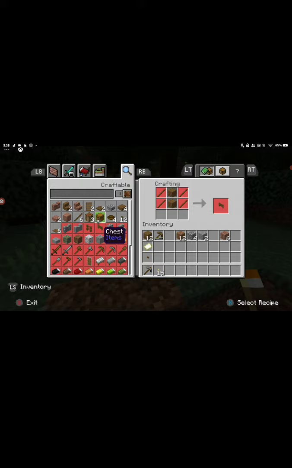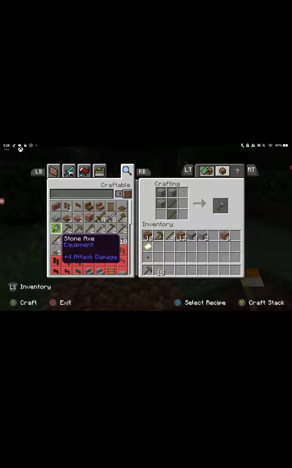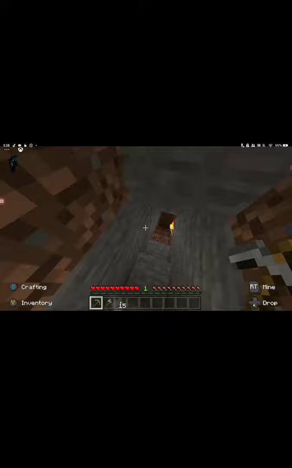Yeah, I'll be back. I'm gonna get a little bit of stuff. Okay, so what I got was, let me just make a few more sticks. So I got a stone pickaxe and a stone axe. So right down here, I found a little bit of iron.